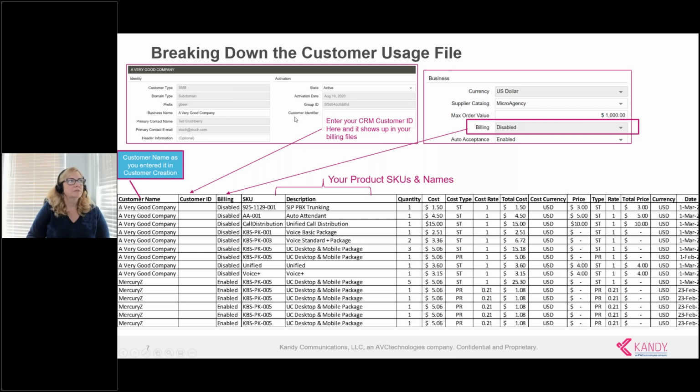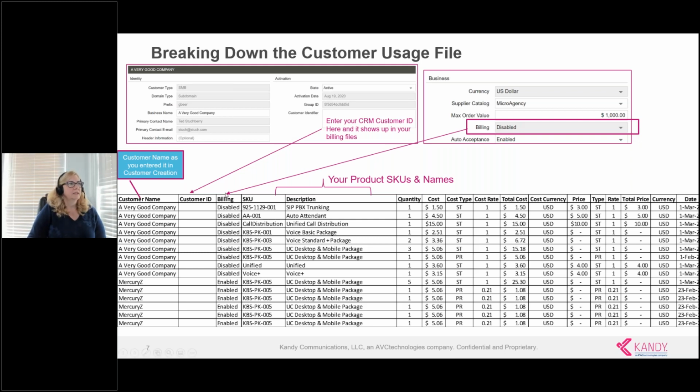And then something else that you can use is the customer identifier. When you create a customer, this is an open alphanumeric field that you can put your customer ID in. And that could be from your CRM. Let's say you use Salesforce or Microsoft Dynamics or Sugar or anything, ServiceNow. And you could put the customer ID there. Then it will automatically populate in the customer usage file, which when your billing system picks that up, it can key off of this as the customer itself, that consistent number.